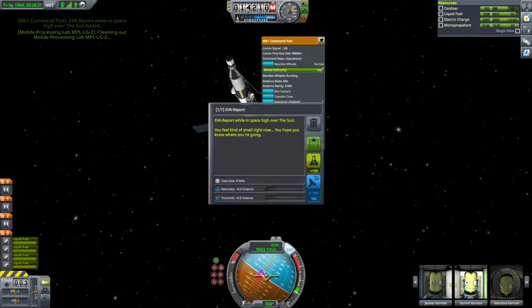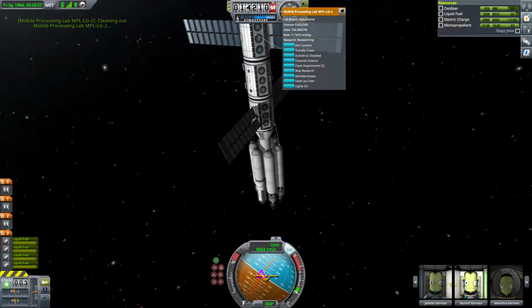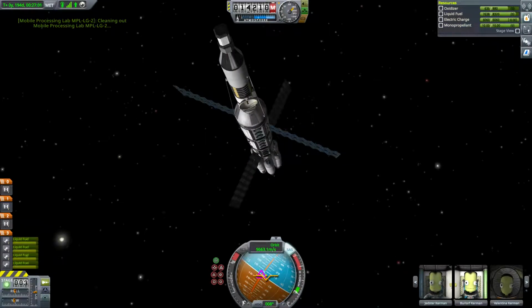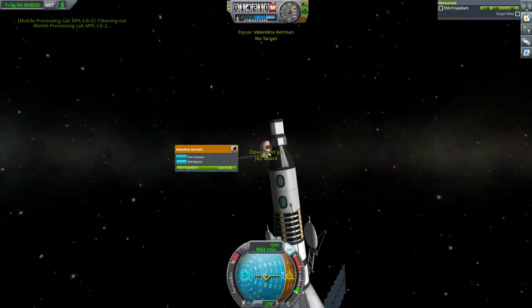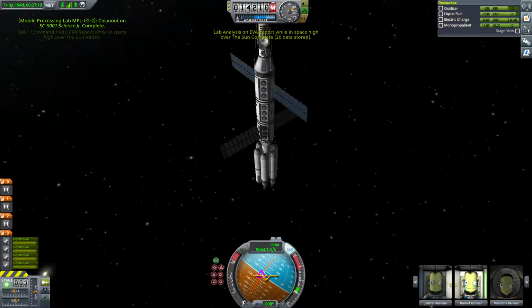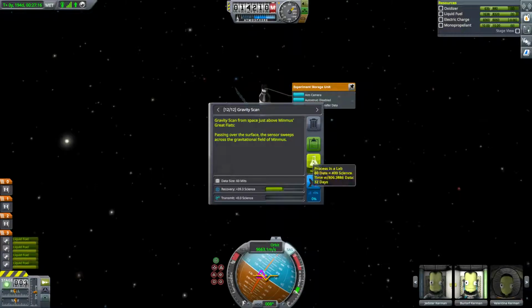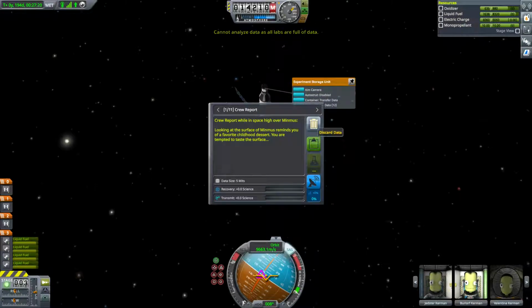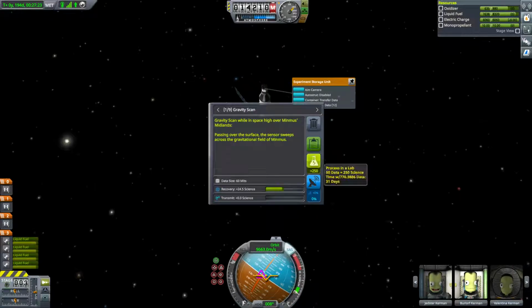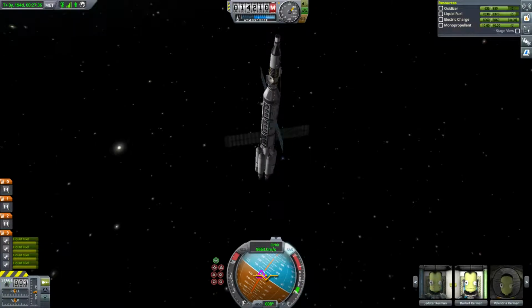Is that enough to keep our labs full? How's our data looking? 662. Most of them are over 700. Maybe one more EVA report here. There we go. Another 20 data. And let's see if we have maybe something stored in this. Process. Oh, can't it? Labs are full of data, okay. Process this. Labs are full of data. Okay, everything is full of data. There we go.